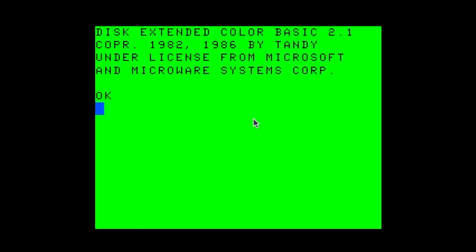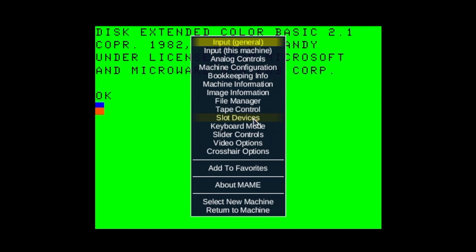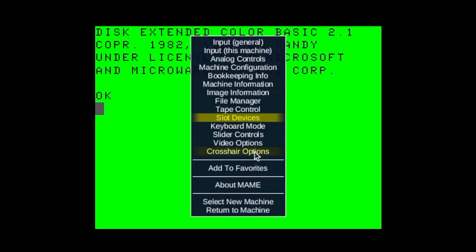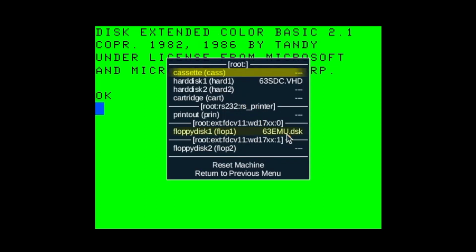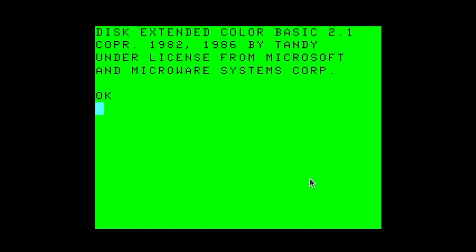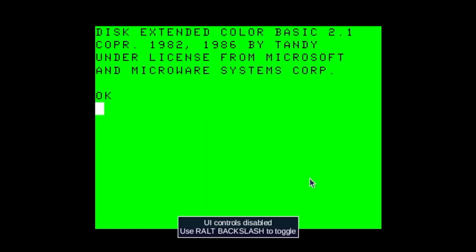Okay, so let's compare the speed that we got with IDE to the normal EMU hard drive. So let's take a look at this setup. It's a little bit different. So we actually only have the floppy controller installed in the machine right now. And if we look at the file manager, we have hard disk 1, which is the EMU hard disk, has the hard drive in it, and we have the EMU boot disk. So let's boot this guy up.